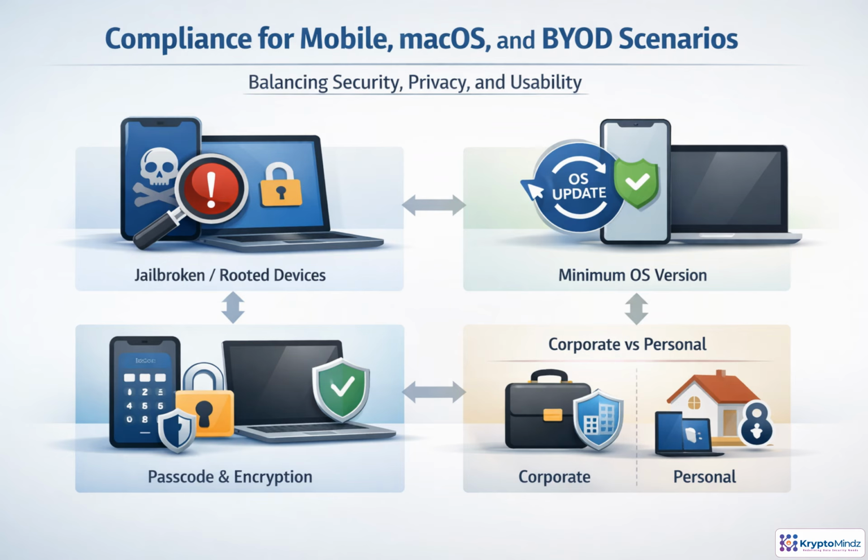Beyond Windows, compliance is not one size fits all. Each platform exposes different signals, so policies should focus on controls that matter and are actually supported. For mobile devices, jailbreak or root detection is critical because built-in security boundaries may be bypassed. Minimum OS versions reduce exposure to known vulnerabilities. Passcodes, encryption, and device threat levels add baseline protection where available. Ownership is the final design choice. Corporate devices can justify deeper management. Personal devices need lighter controls, clearer privacy boundaries, and access decisions based on compliance rather than unnecessary inspection.